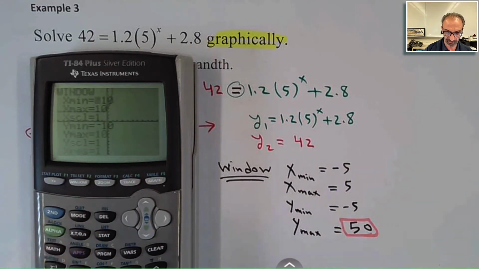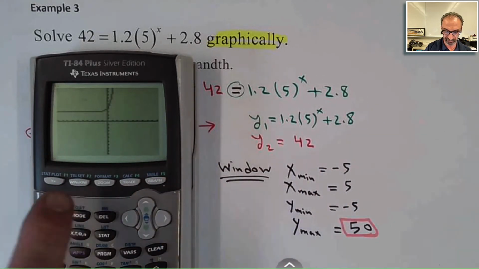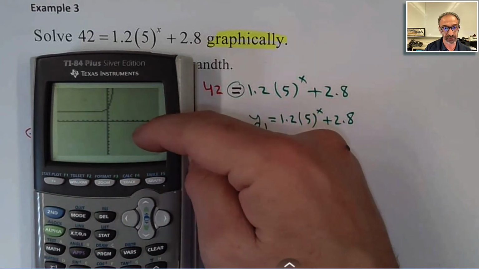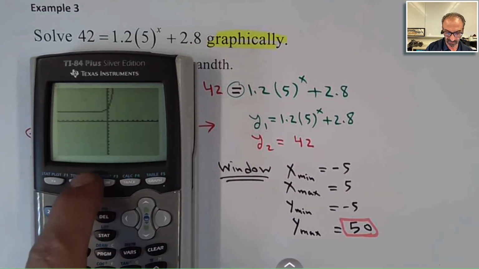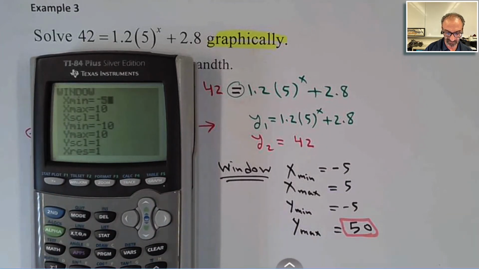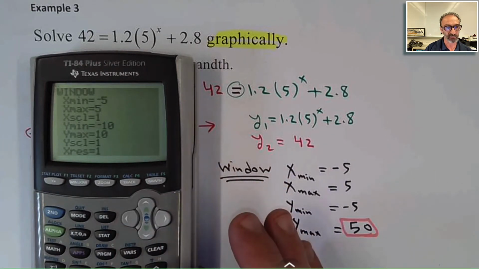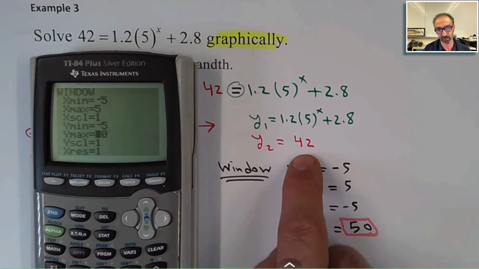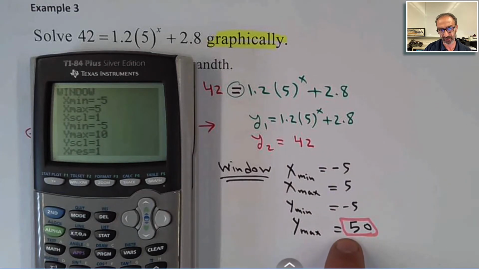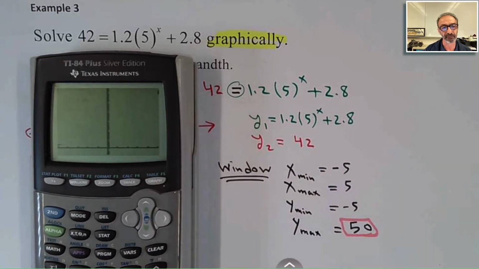As I said, go to the window, and you don't want to have -10 to 10. That's a waste right here, and that's a waste, and that's even a waste right there. You don't need to see all this. So that's why I'm starting at -5 to the right up to 5. For y minimum, -5 is fair enough. I don't want to go all the way to -10. And y maximum, I need to go beyond 42, so I could meet 50, and 50 will cover 42 and show it to me. So 50 will be a good choice. Graph. That's my y1 and that's my y2.